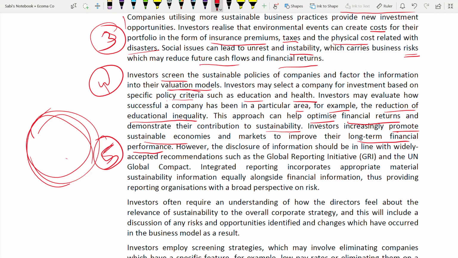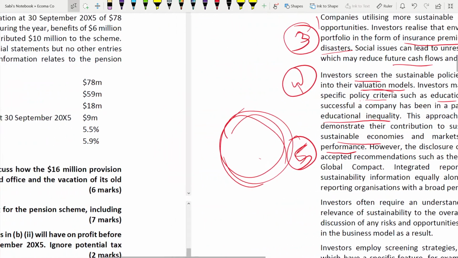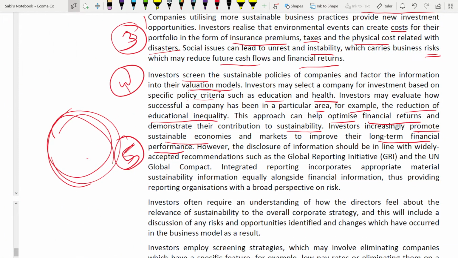Okay, and watch the time also. If within the time you can write 8 points, then write. But if you see that you are running out of time, let's say this is for 8 marks. So 8 into 1.8, how many minutes? Let me calculate. It is 14 minutes. So if you see that you have already completed the 14 minutes and you just wrote maybe 5 points or 4 points, stop. Don't rush to write the 8 points because it's 8 marks. Stop there itself and go to the next question. If you have explained well the 4 or 5 points, you will get the marks.